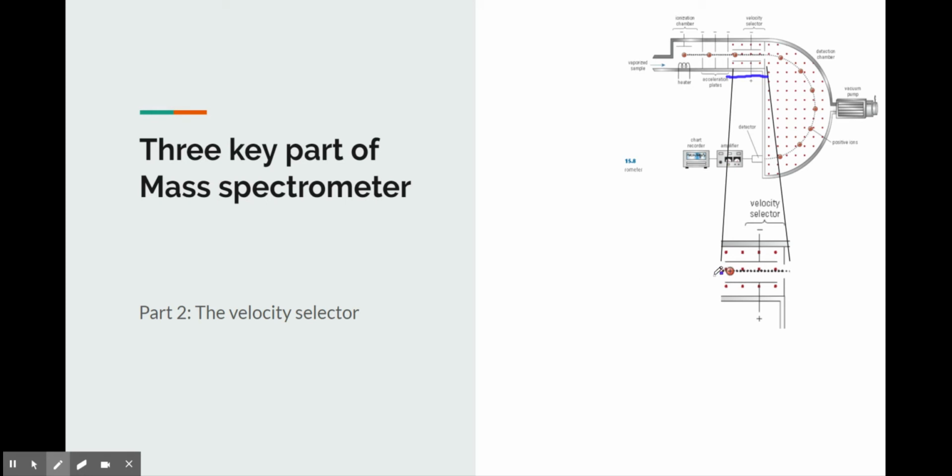If you understand what's going on here, we have a situation we've seen before where we have an electric field created because of two charged plates. You can see the top plate is negative, that's this one up here. The bottom plate is positive. So we have this electric field in here, and in this case, there will be a force acting on this particle that tries to move it in the upward direction. At the same time, there's a magnetic field acting on this positively charged particle, and the magnetic force will be down.